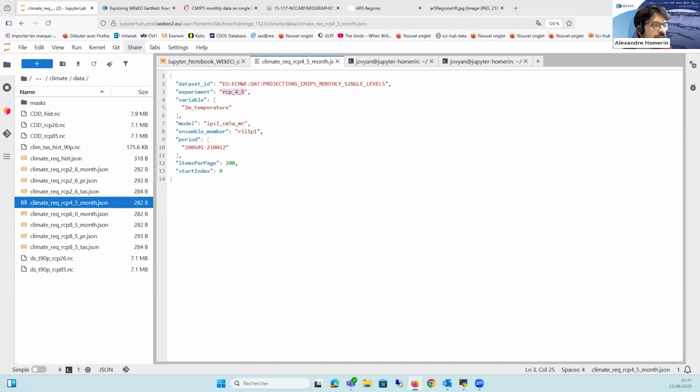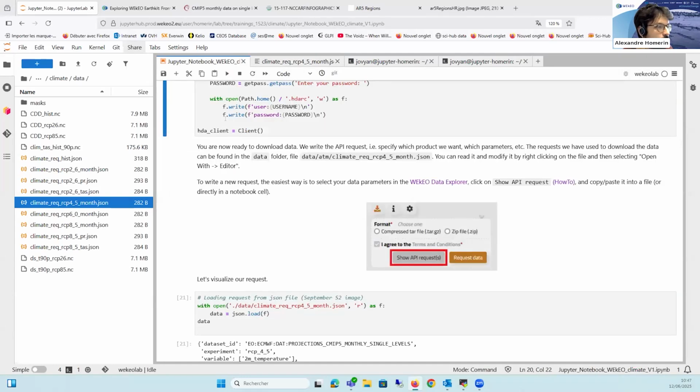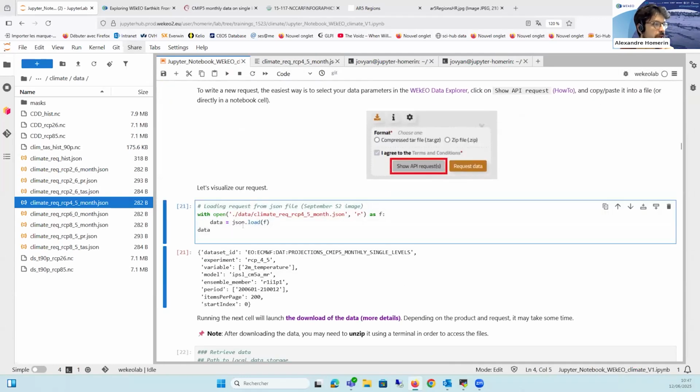Here is the climate scenario that I want to retrieve. So RCP 4.5. I'm retrieving the 2-meter temperature. Here is the model that I've chosen, the number of the simulation and the period, so 2006 to 2100. So this is quite what we were expecting.